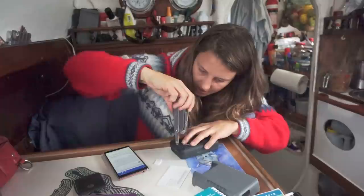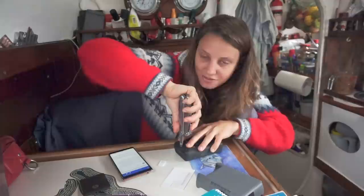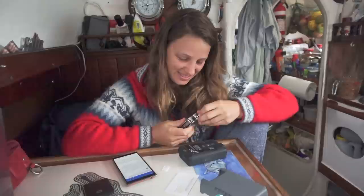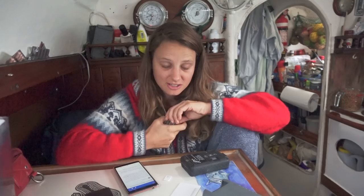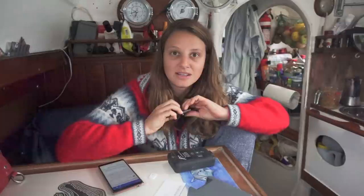We're putting a new SIM card into our Iridium Go sat phone because we're going to the west coast and there's no cell coverage there. We're going to be out of cell phone range for about six to eight weeks, which is pretty exciting. And if some sort of emergency happens, it's good to have the phone — once our EPIRB accidentally went off and it was good that we had the sat phone because emergency services contacted us through it, and we could let them know it was just an accident so they didn't need to deploy the search plane that was already heading our way.